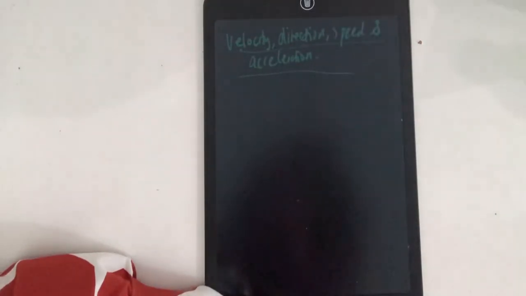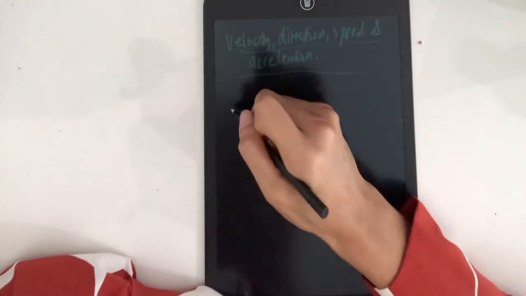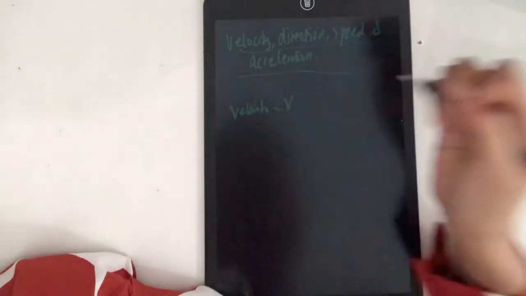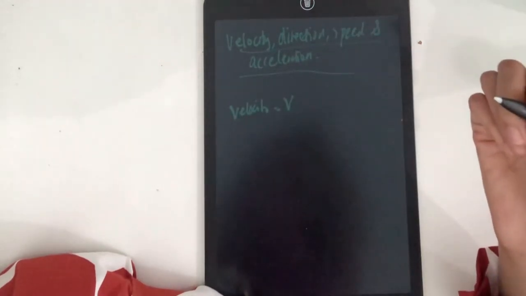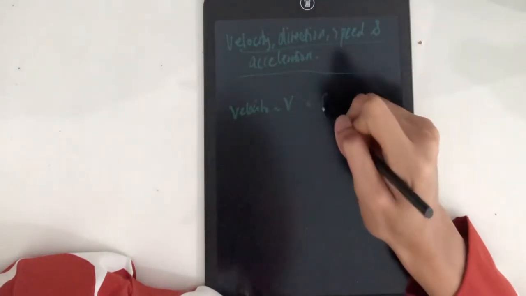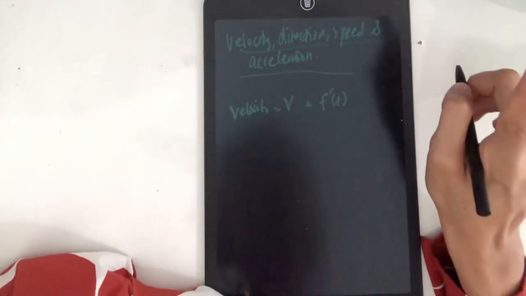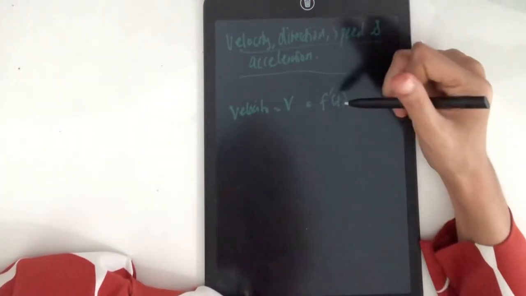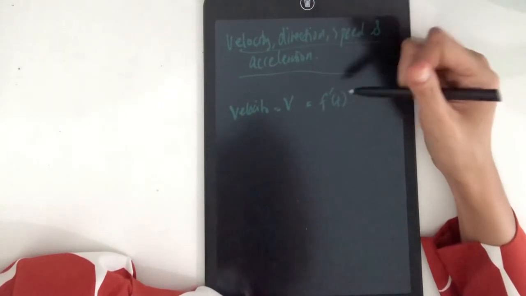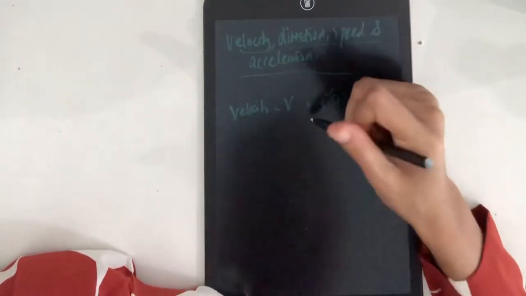So we go to the definition first. For the velocity, usually we use v, okay, v as a velocity. So how to get v? You need to differentiate your f once. The f will be given in the question, your vector function. So how to get v means that you just differentiate your f, so you get your v.